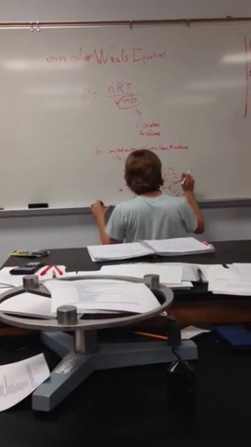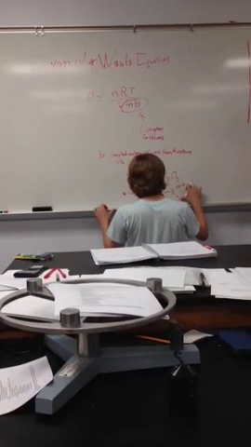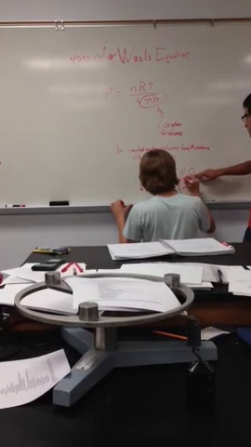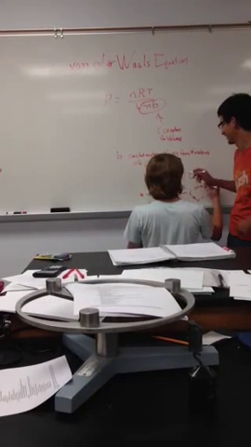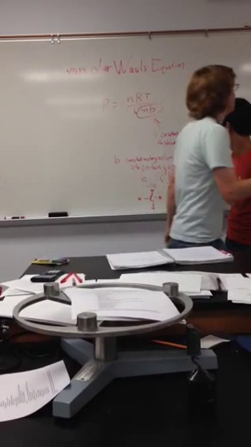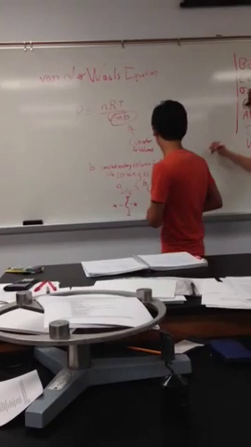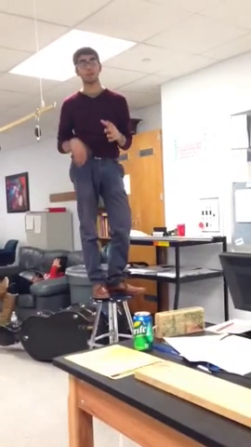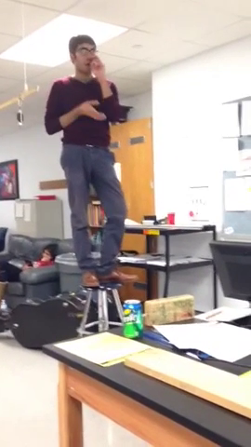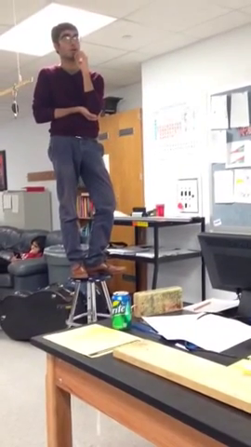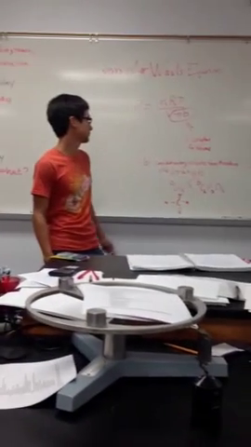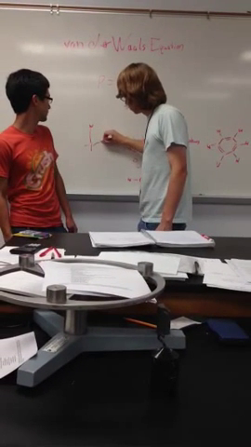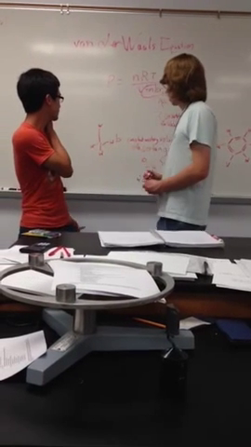In this case, a more significant example might be glucose, where you have a huge chain, C6H12O6. The point is that the molecule is bigger, and you can tell because it has more atoms bonded to each other, and you can see that it has a greater mass, right? So two ways to tell: its mass is bigger, and it has more atoms inside one formula unit or one molecule.